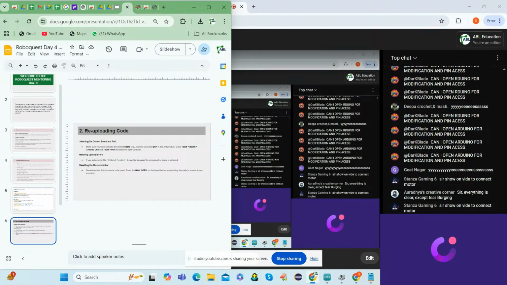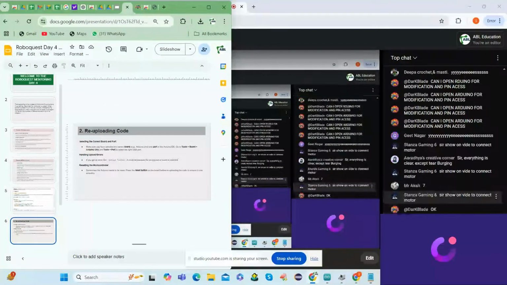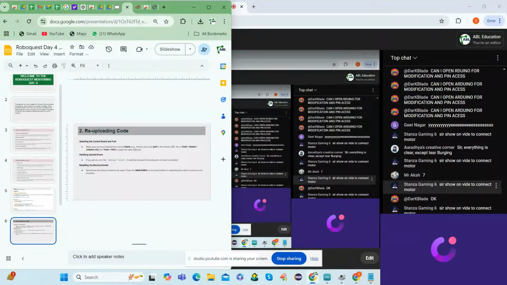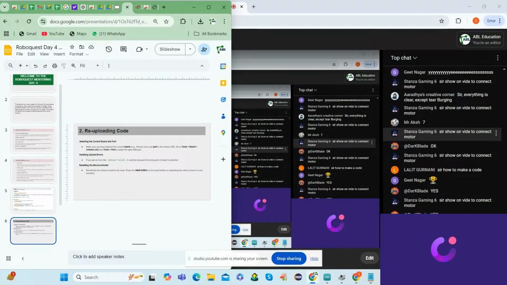Please type yes if it is clear, then I will move forward. You don't need to make a code. The code is already uploaded on your controller. If you want to modify your code, then you can make your own code.